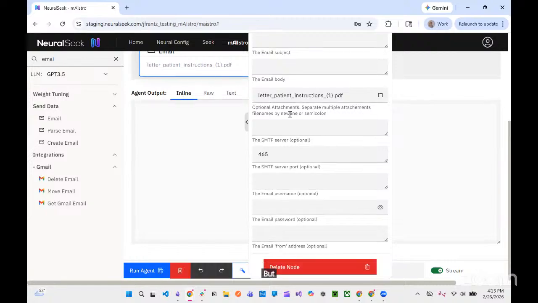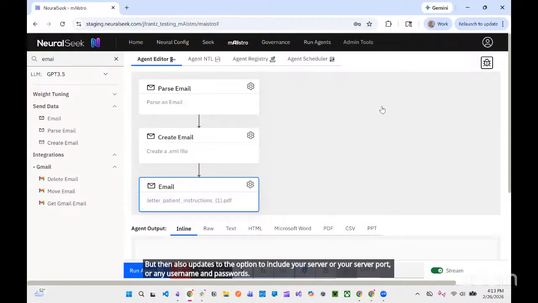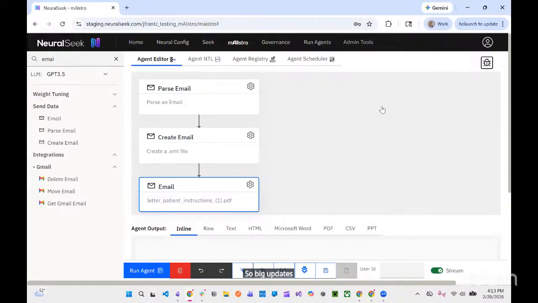But then also updates to the option to include your server or your server port or any username and passwords. So big updates when it comes to our email node capabilities.